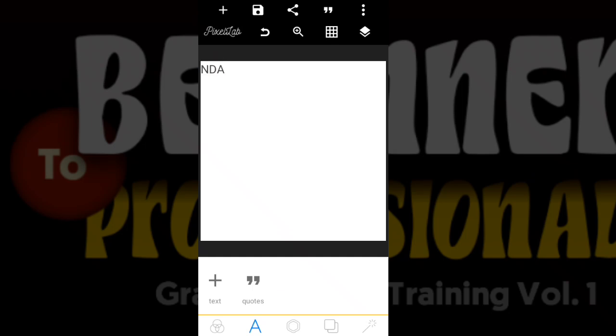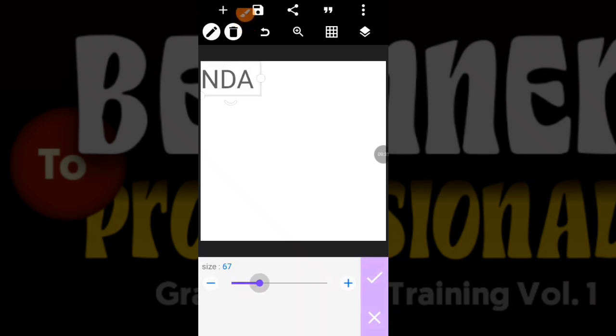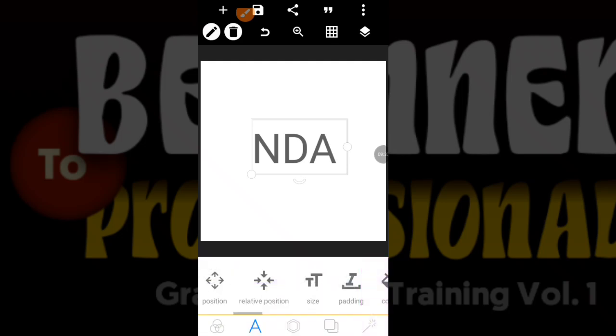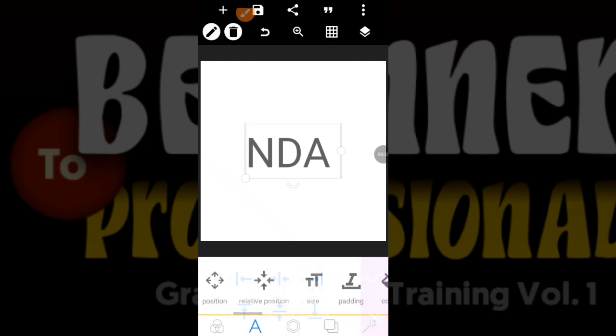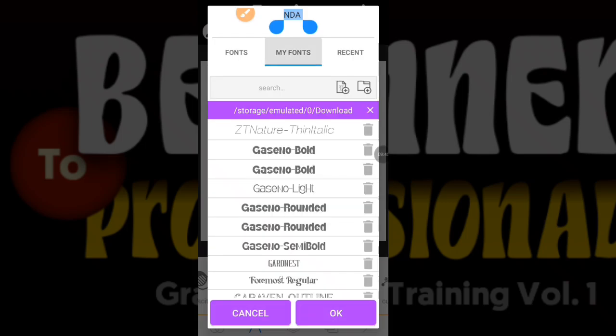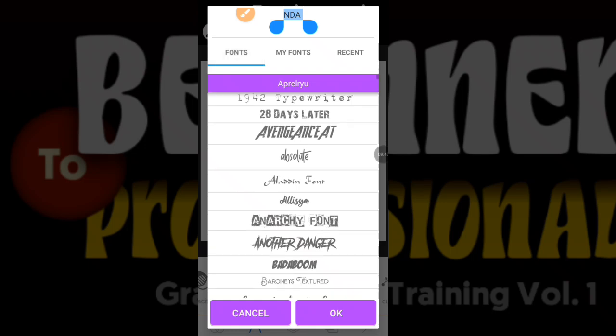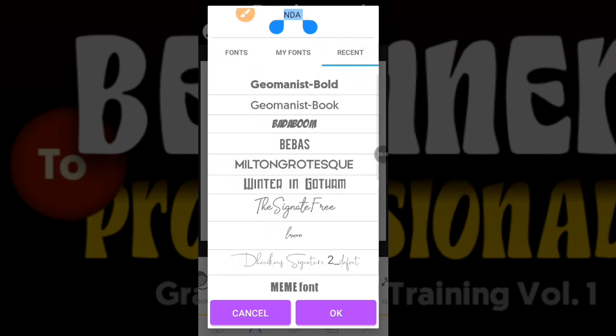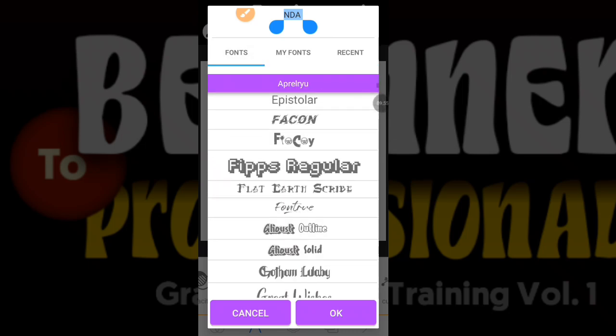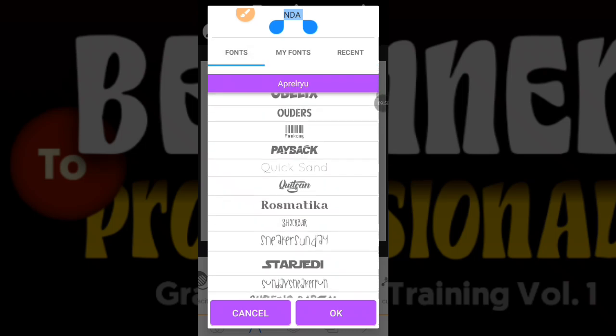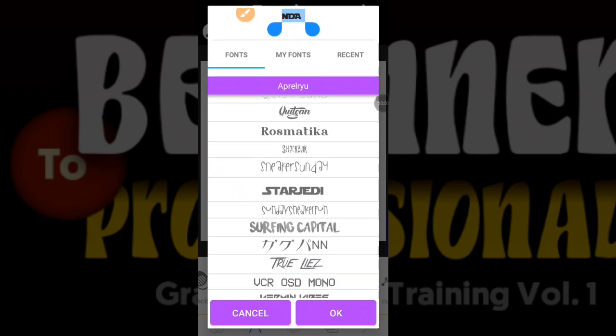You click on that place, try increasing size and bringing it down to the middle. You can balance your work here. Then go to font, go to my font. You can go to normal font or recent, which are the fonts you last used, but you can go to my font to look for a new font, but just be consistent with this font.